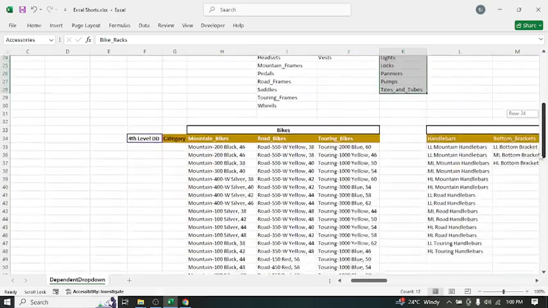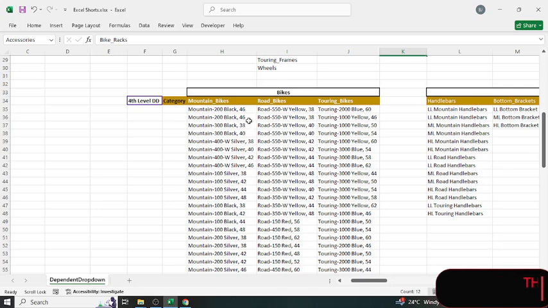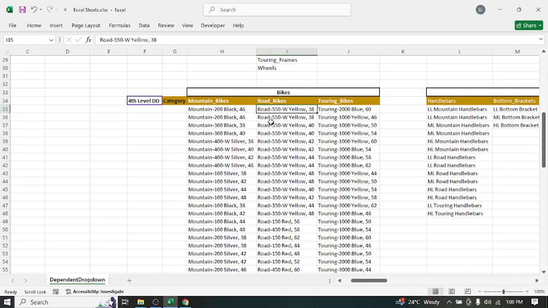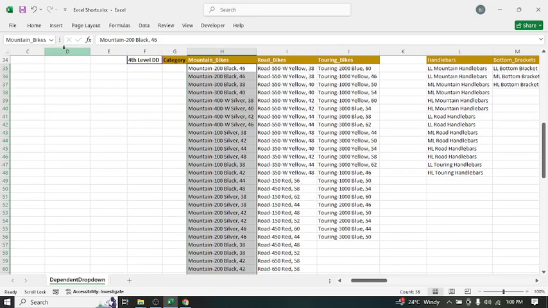So when we go to level 4, here we have category. So it means that these sub products will be selected based on the mountain bikes, or these other products will be selected based on the road bikes. So we must create a name range for mountain bikes. So we select all this list, then we go to a name box, then type here mountain bikes.